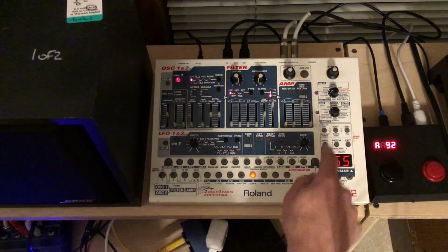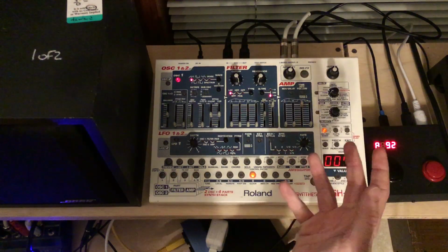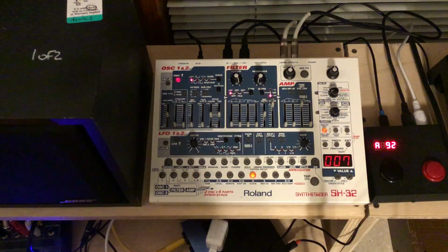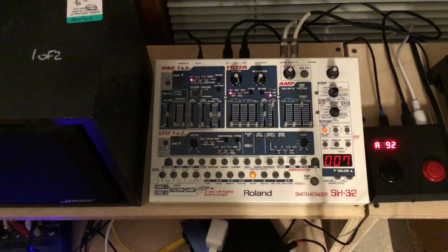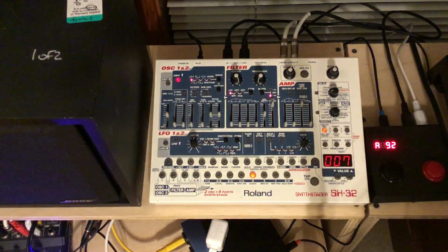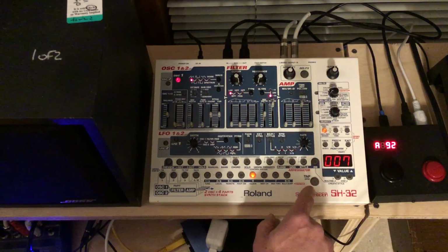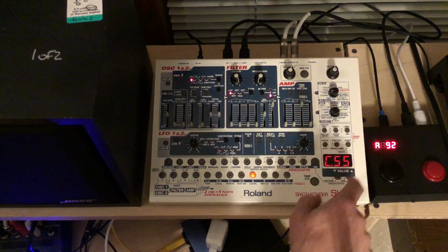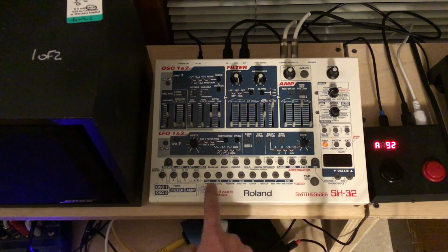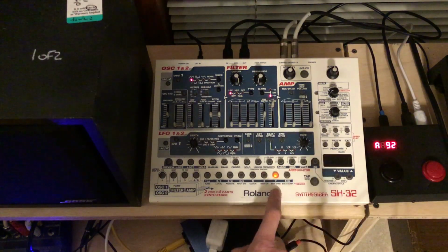Oh, I guess one other thing, I kind of like to put the analog feel at 7. This is just supposed to replicate, I guess, oscillator drift, which the Juno didn't have. It was a digitally controlled oscillator, but it makes it sound a little warmer. Okay, so let's just save this. So I'm going to write, and I'll choose, let's say, 77, and write it. And yes, I'm sure.